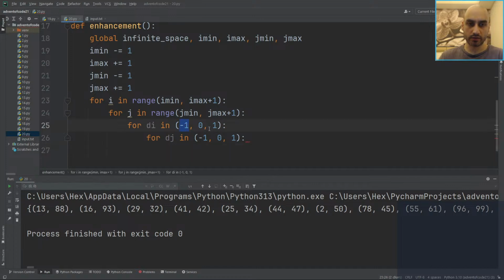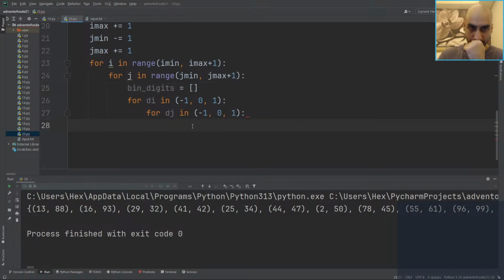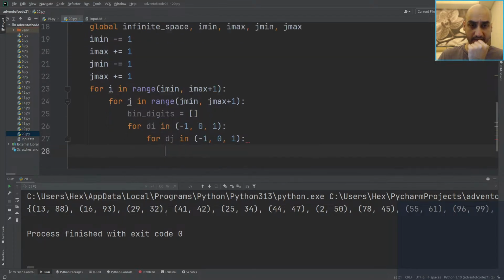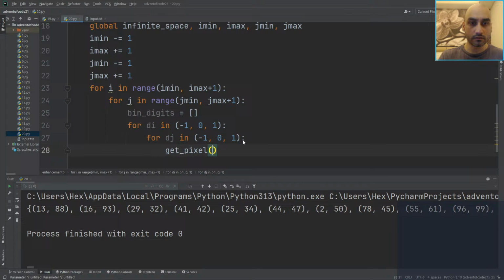Okay, so that's the right order. So we're building a binary string. So let's just say bin digits equals, just do that now. So we look at, find the pixel. So we get pixel of i plus di, j plus dj.